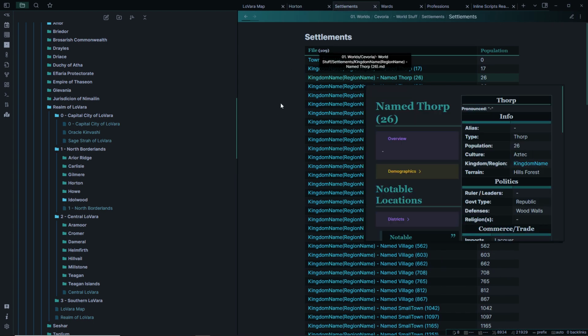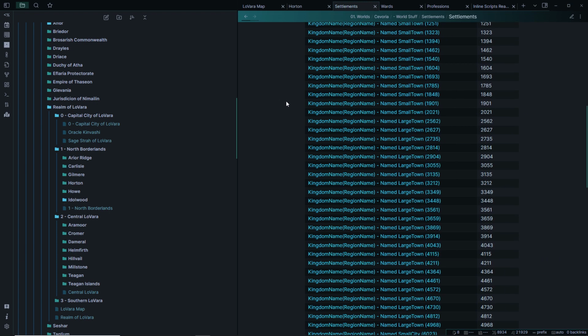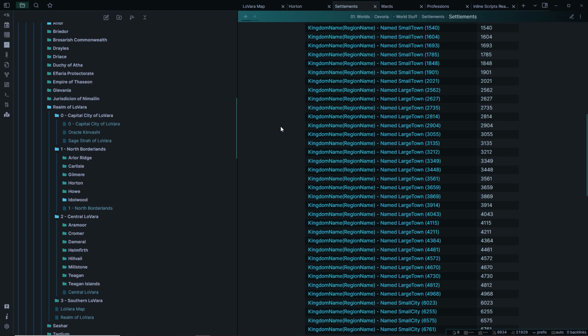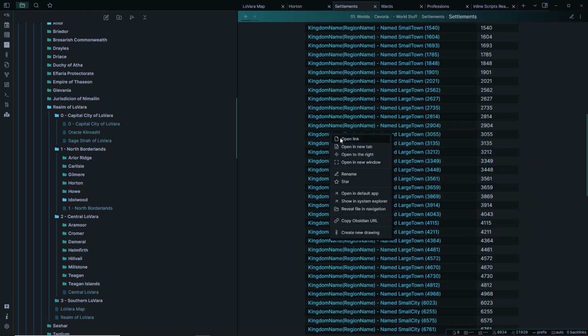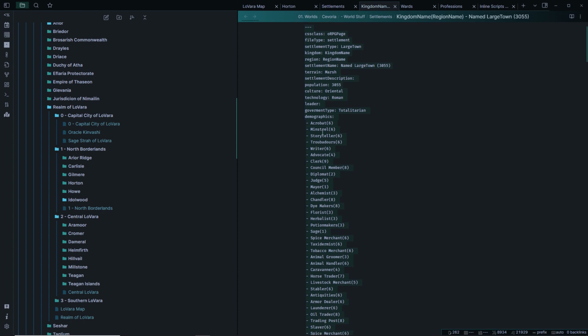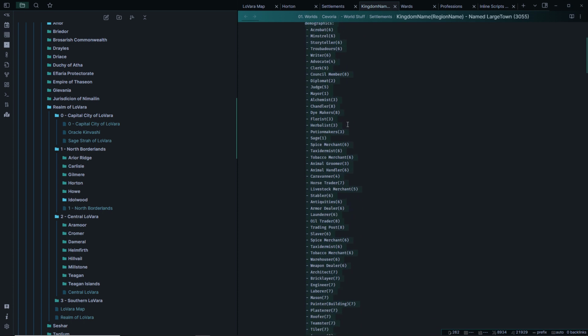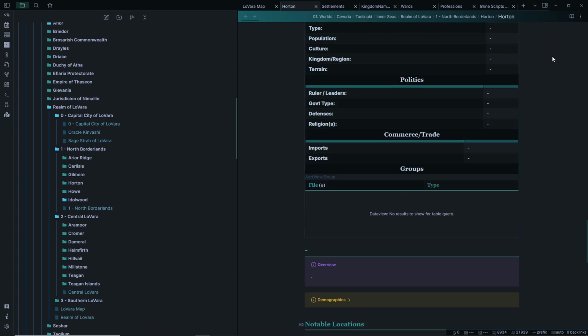And then I basically have to pick a population size, based upon how big this population is. So I'm just going to pick 3,055, and open this up into a new link. So again, whichever population you want, try and get close, because it has all this demographic information that you're going to see in there. So we'll just copy that and paste it over here.